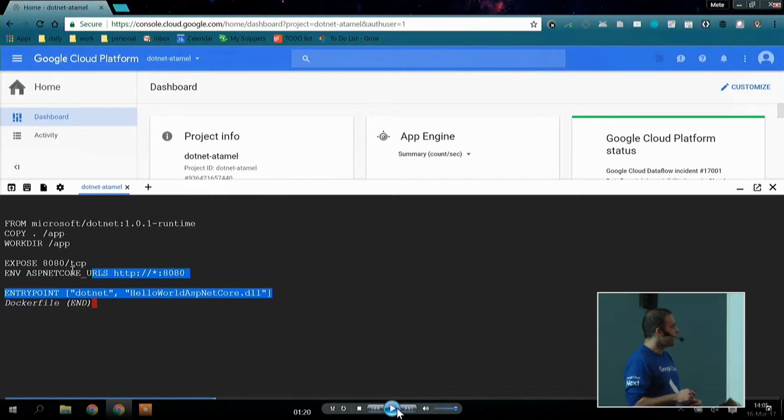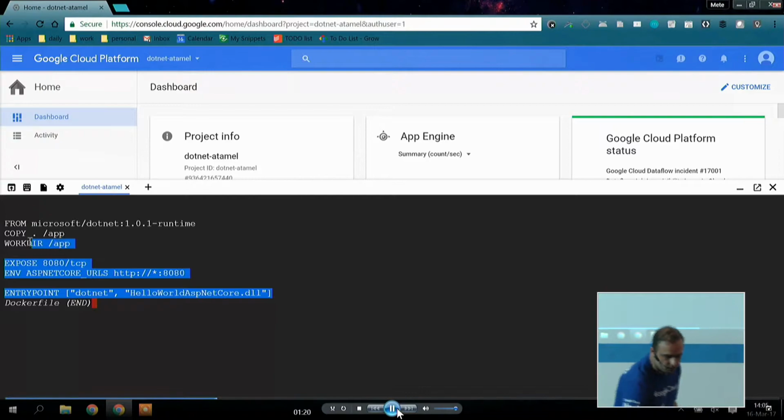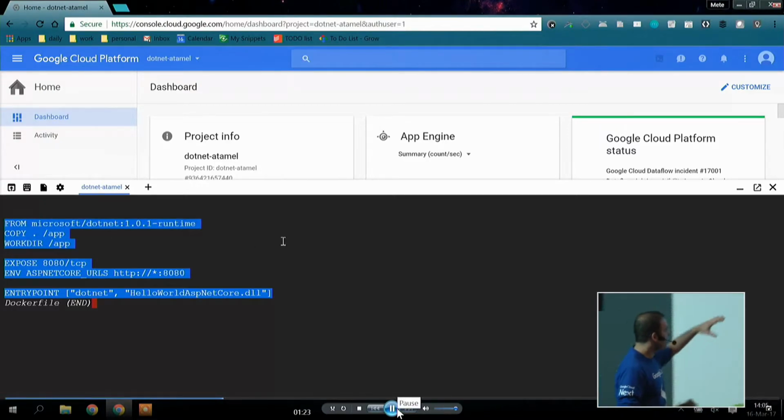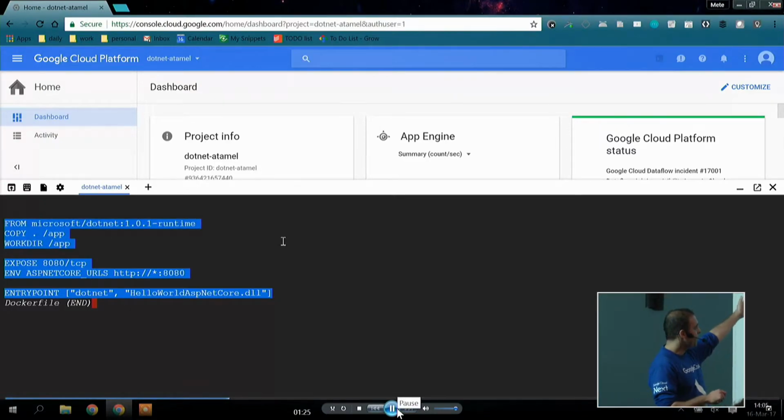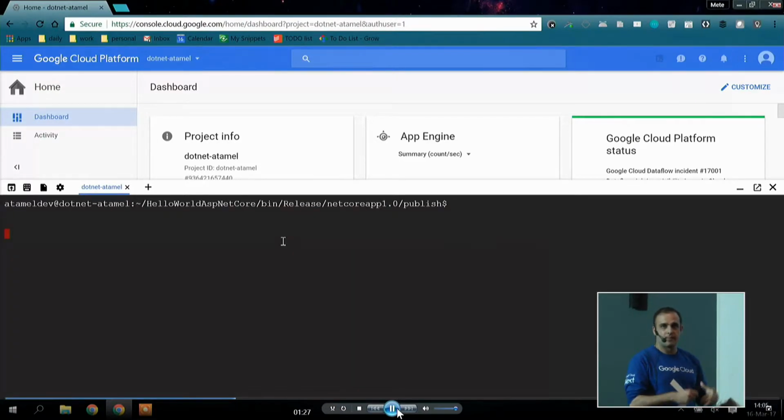I'm exposing port 8080 because that's the port that my app is going to run on. And I'm also setting an environment variable called ASPNETCORE_URLS. So this will make sure that my ASP.NET Core application will start on port 8080. And then the last line basically says what to do when the container starts. We will just run dotnet and point to our DLL. So the DLL that we just created, we'll just point to that and run it. So basically with this one file, we define our dependencies and our environment, and we are starting our .NET application.